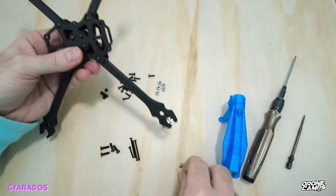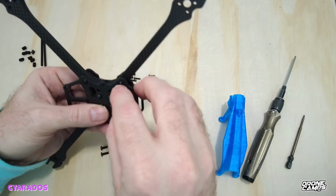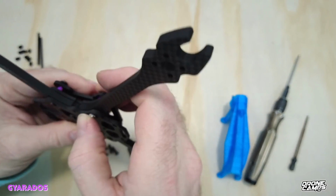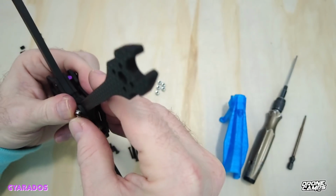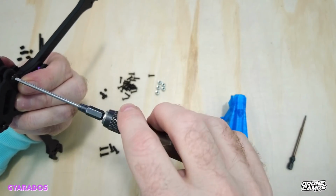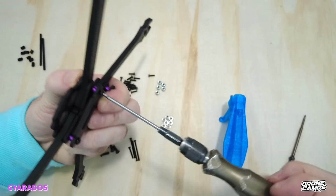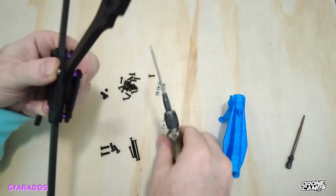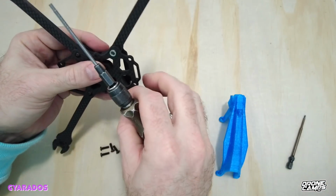I'm going to start out on the outside right there. So we're just going to put some pressure on that bolt, and let's bring a driver in here. So you're going to start cranking this down. And we're not going to do it all the way tight just yet, because we want to be able to wiggle things around a little bit.